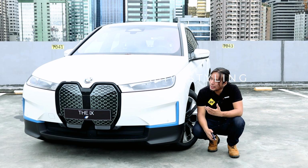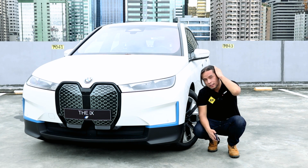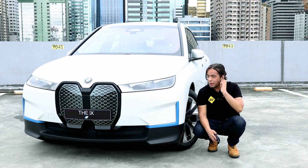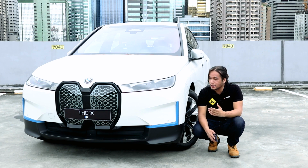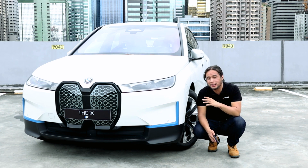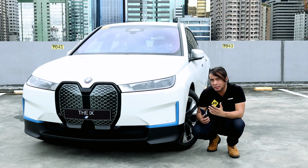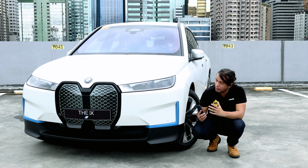The look of the car is divisive, to say the least. I had my reservations about the grille when I first saw it in photos. However, I've driven a lot of cars and very few got as much attention as this. It has so much presence on the road that if you drive around in one of these, you're automatically a rock star. I can nitpick individual elements like the grille, but overall, I think the car looks stunning. It looks like a concept car.